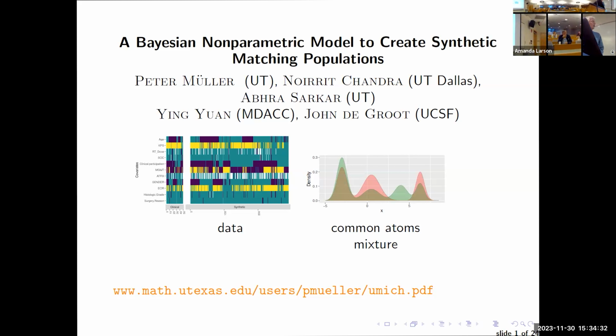I want to tell you about the problem of an approach to introduce external data in a clinical trial. So here's the problem. This left block, these are the patients in a single-arm treatment-only study. On the horizontal axis are some 40-something patients. On the vertical axis, 10 covariates. This is a glioblastoma study, brain cancer. And for a variety of reasons, they set it up as a treatment-only study.